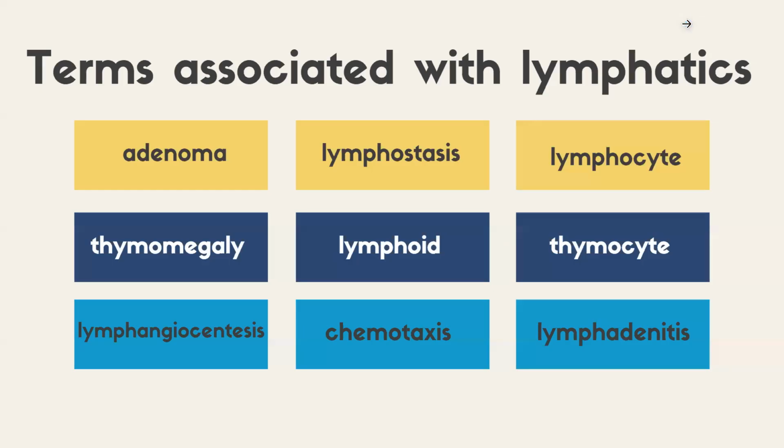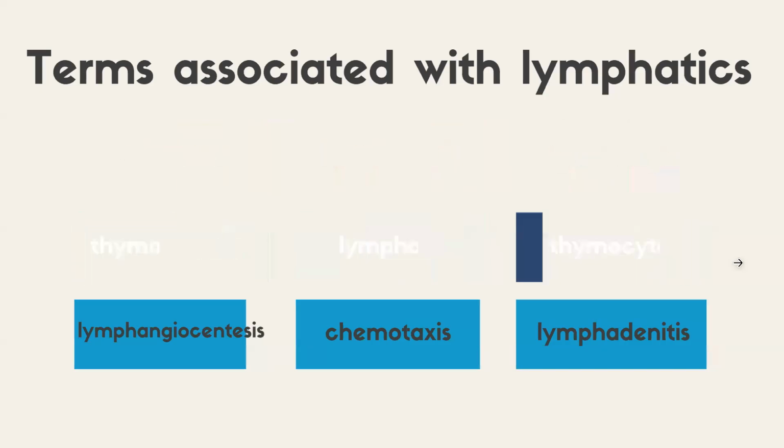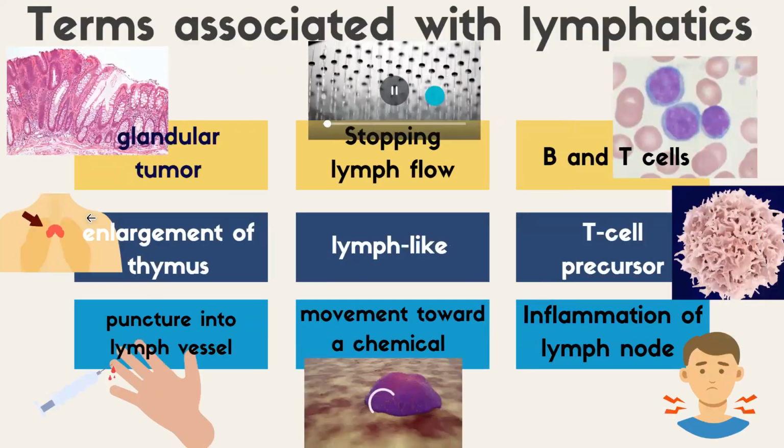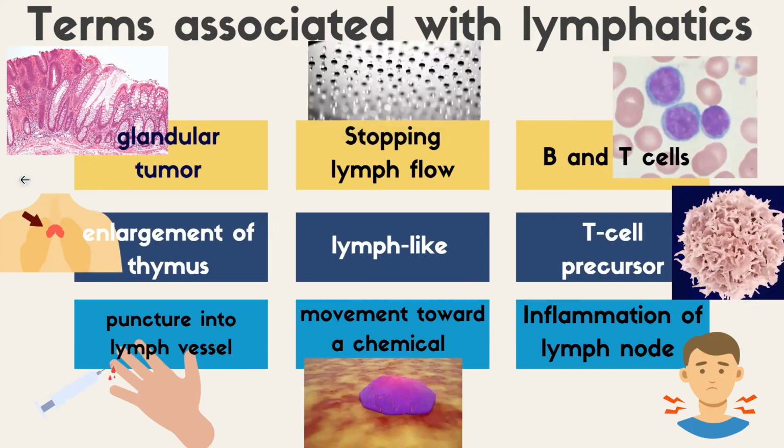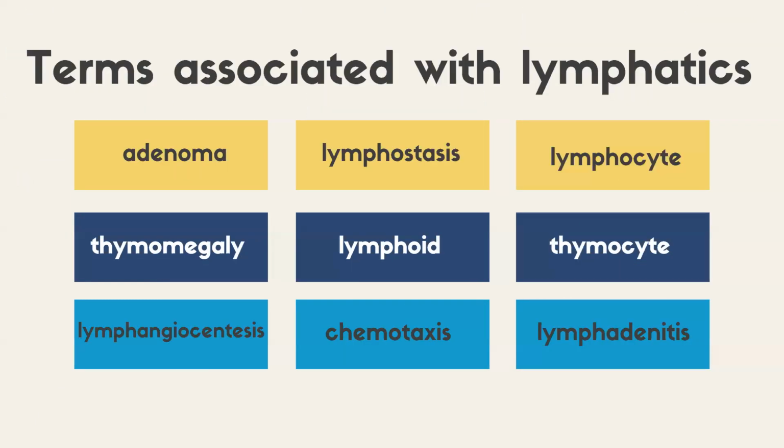Okay, here's just a few terms associated with our lymphatic system. So go ahead and take a second, pause the video, and use your new word list to see if you can define all of these words. When you've finished defining your words, go ahead and start the video again, and we'll go on to the next slide. Okay, if you have all your words down, great. If not, pause the video because I'm going to go on to the answers. So here are your answers on this slide. Let's go back to our previous slide and go through it together.